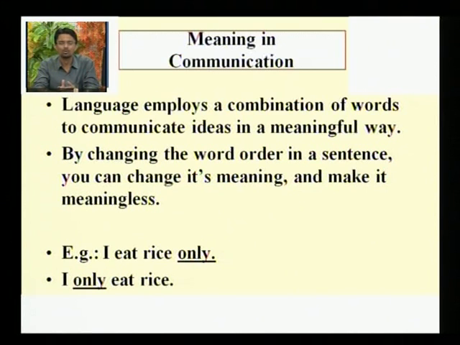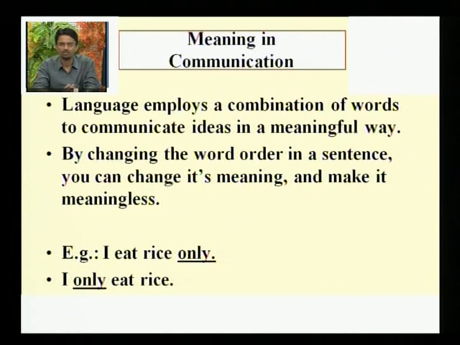For example, have a look at the following example. I eat rice only. I only eat rice. Now see, this is just a 4-word sentence. I is one, eat second, rice third, only fourth. There are only 4 words in the sentence, and in both the sentences the same 4 words are used. But do you think it conveys the same meaning?